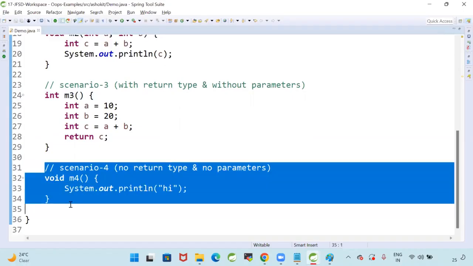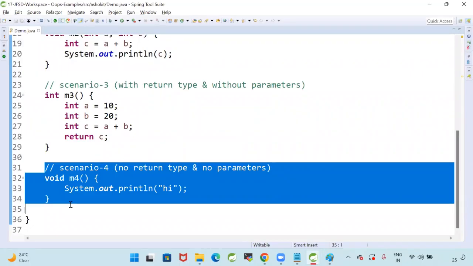These kinds of methods we will use when we are learning core Java. Once we go for project development, you can't see these kinds of methods. In the project, we perform some operation, and to perform it we need some input and some output. So these fourth scenario methods are very rare in real-time projects. But when you are learning core Java, faculties will teach you the core business logic by using the fourth scenario. But in real time, these methods are very rare.